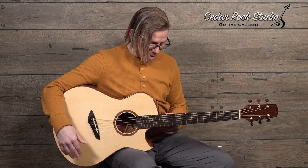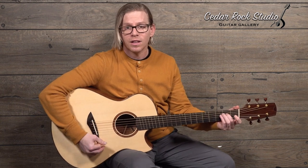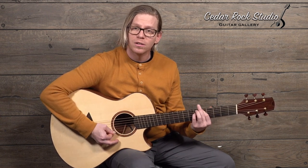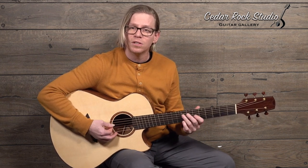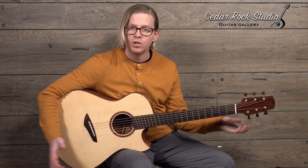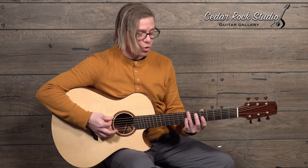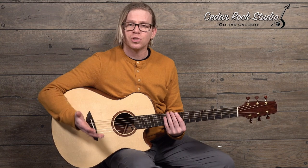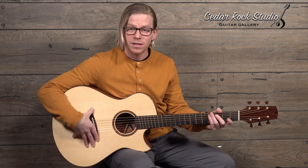But enough about how lovely this thing looks. This has got such a very unique and deep voice for a Koa guitar. I really love the immediacy, especially the mid-range. I mean, you barely even play it and it jumps out in your face. And the other benefit of that is that the harmonics are uber responsive on this and not strident. They're kind of round in texture, and that must be just the way he voices these things.